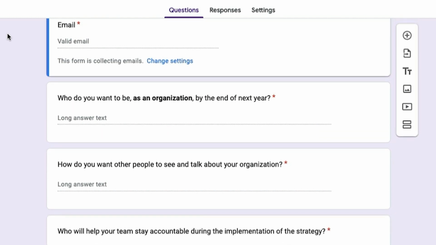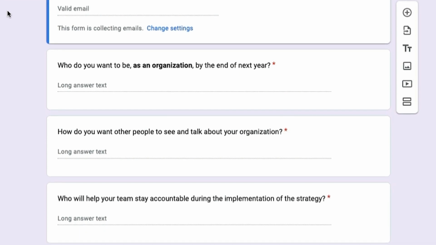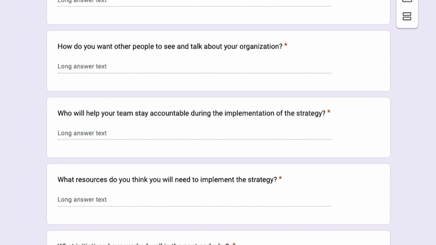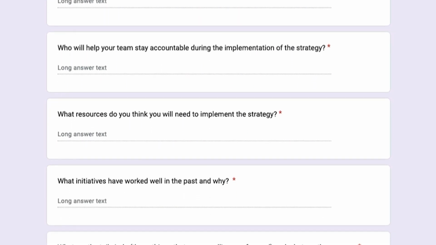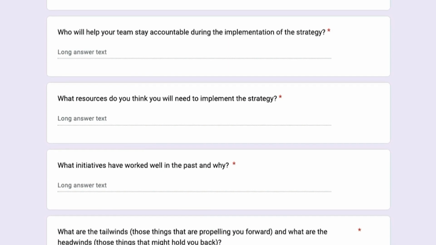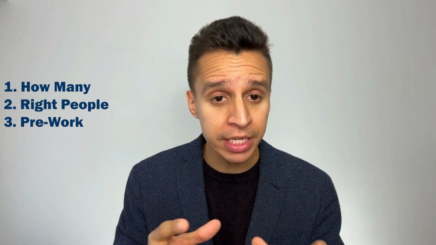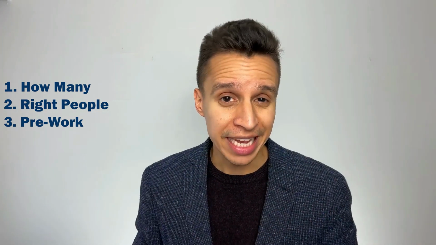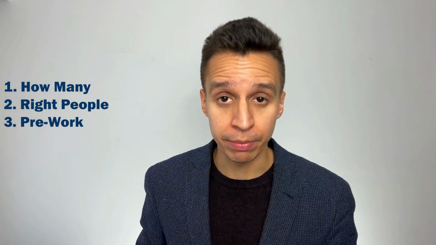But the point is to send this in some way. I like to send it as a survey, and then people can either fill this out in a written format. They could record themselves using their phone to get audio or a video. I've seen teams who organize town halls where you discuss these questions as a group. But the point here is, for the people who will be in the room, this starts their thinking. It gets them into that mode so we can jump faster into the session. You'll see why that's important later on.